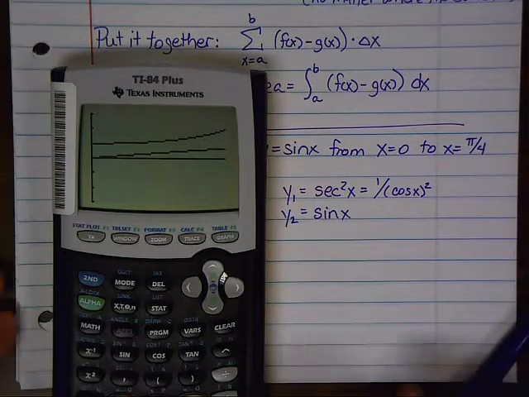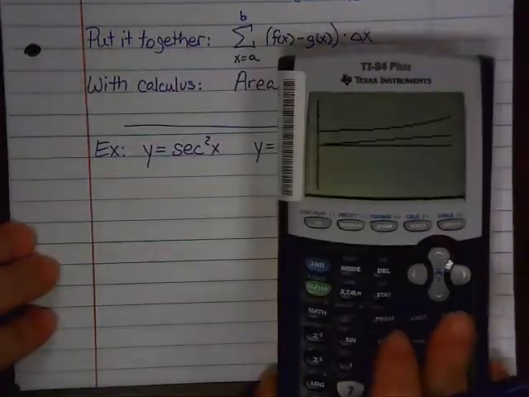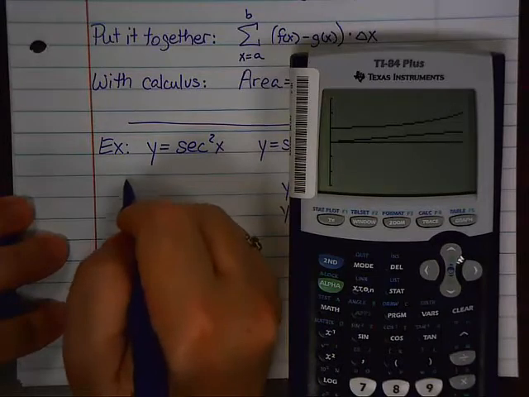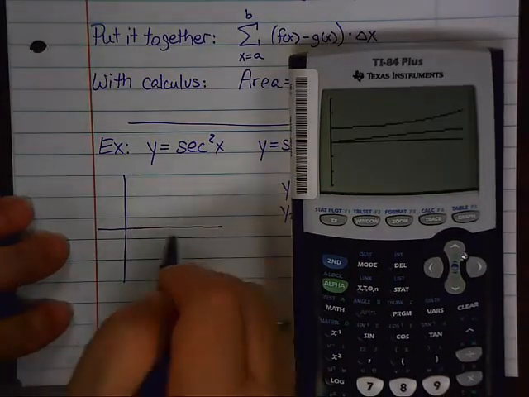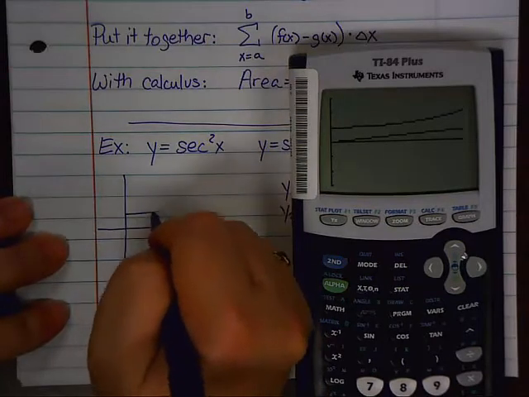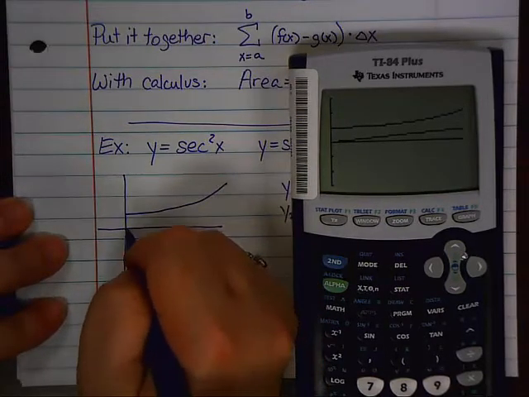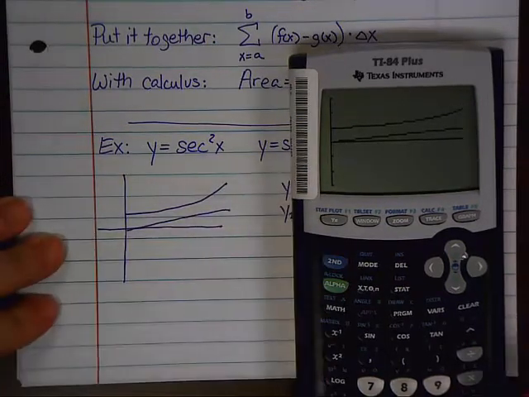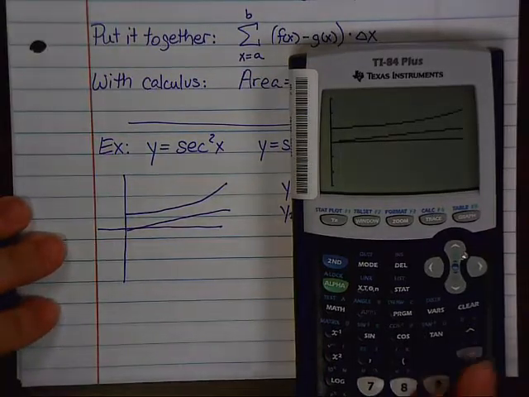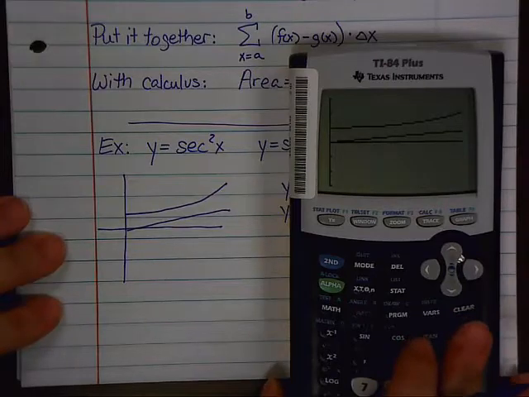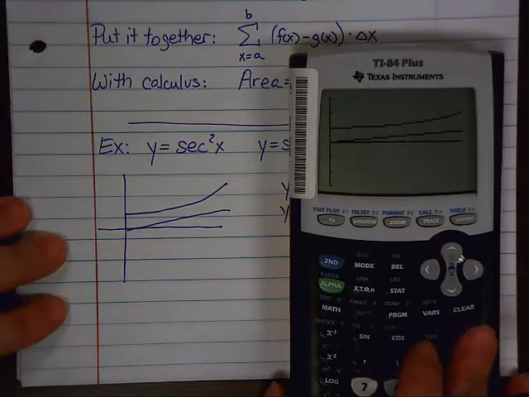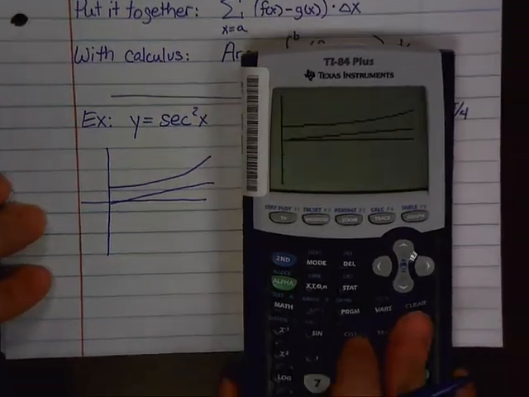Okay, you need to now sketch this on your paper. So I'm going to move this over to the side. I only have a left-hand axis here. So I'm going to go like this. I'm going to go like this. Wait, so what did you say you wanted? 0 to pi over 4 for the x's, and -3 to 3 for the y's. Okay.